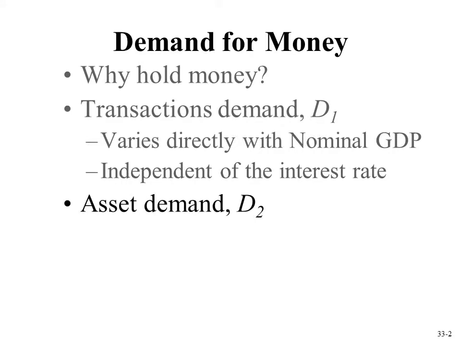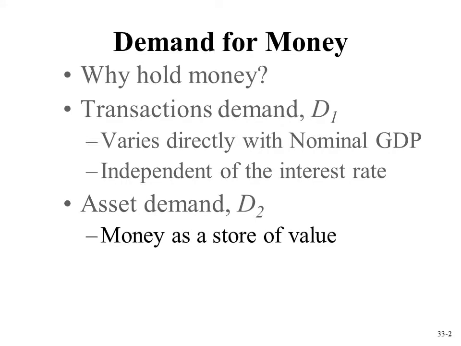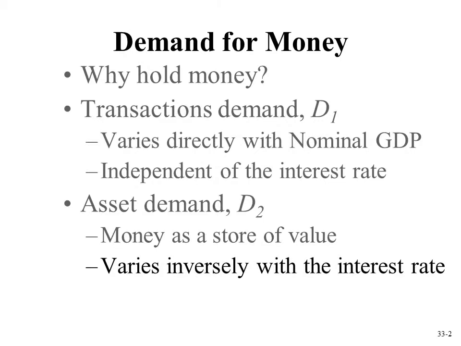But when it comes to the asset demand for money, right? The asset demand for money is like, okay, you can hold money. It's an asset. You can store value by having money. But it's costly to hold money as an asset because when you hold cash or cash equivalents as an asset, you forego interest. In other words, if you had $5,000 in cash in your bedroom under your pillow, or stuffed in some safe in your closet in some clandestine place, you're foregoing interest. You could have taken that cash and purchased an interest-bearing bond, and you could have received money for lending out your cash to the government or to a corporation, right?